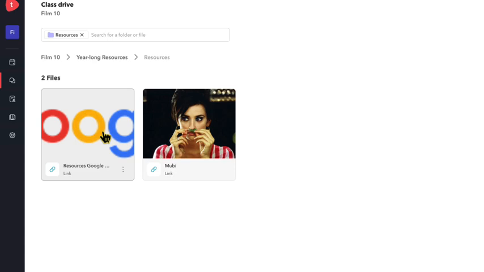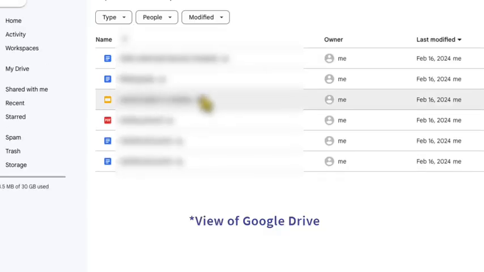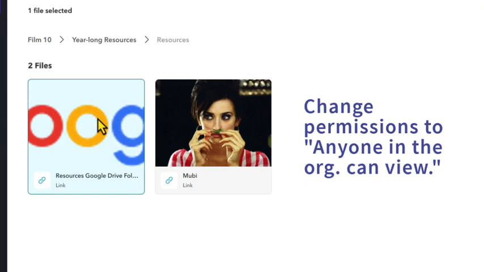It's a good place to store frequently accessed files, and you can organize these by unit or however you like to structure your folders. If you already have a well-organized Google Drive folder meant to be shared with students, you can add a link to the main folder here, making sure the correct permissions are set so your students can access it.